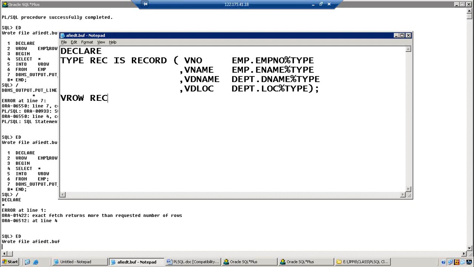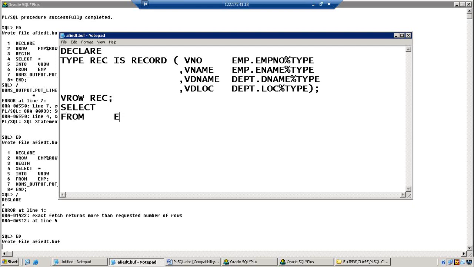What is our variable here? V_row. Yeah, exactly. Right. Now we want to retrieve the data and move it into the variable. Select. Okay. Here, observe this one. I want to retrieve multiple columns from multiple tables.